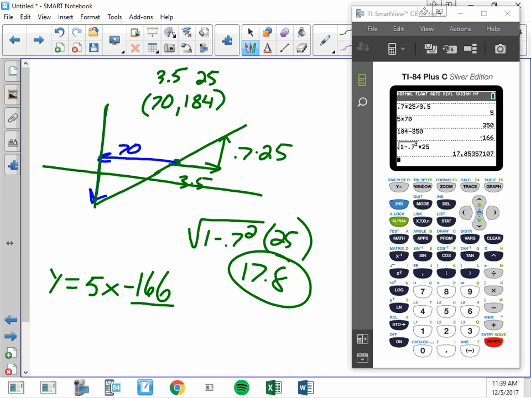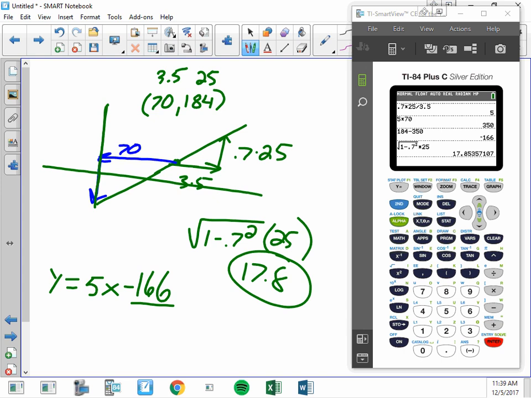So the SD tells you the average distance from the average. The RMS error tells you the average distance from the regression line, which is why RMS error is smaller, because the regression line hits more points than the average line does.